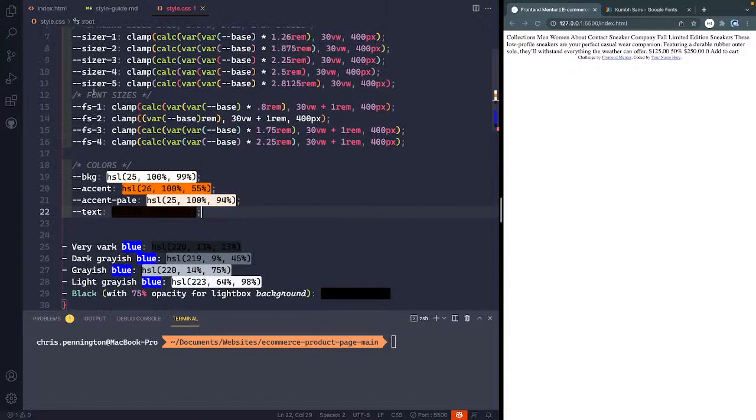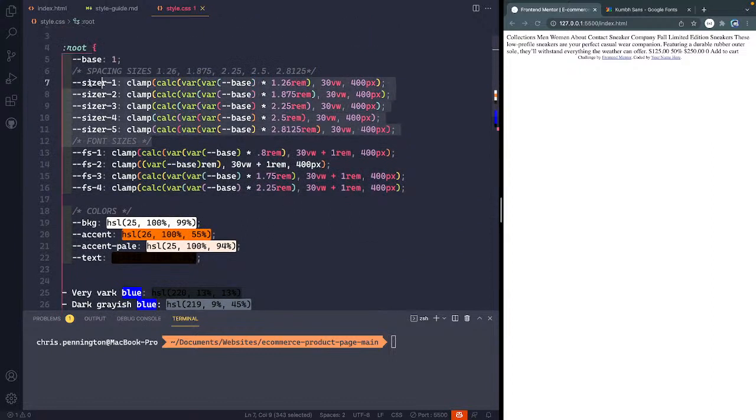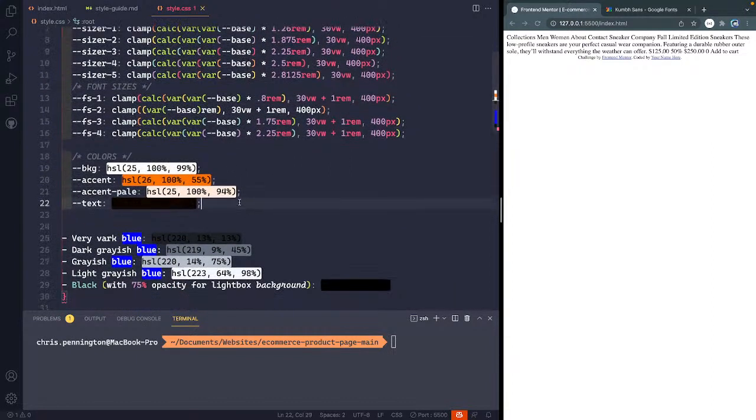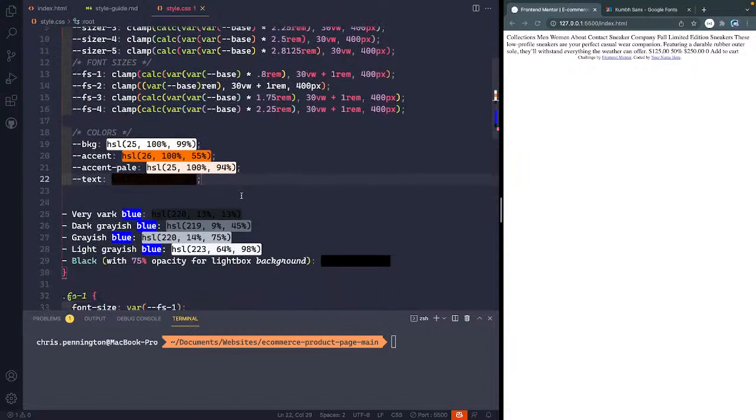I could have done a map over these, but that's 5 things, and for gaining very little for a project like this. If it was a bigger project, obviously I'd probably use something like Sass. A lot of one-page apps, I don't usually use it. I just like CSS variables because of how flexible and interactable with JavaScript they are.